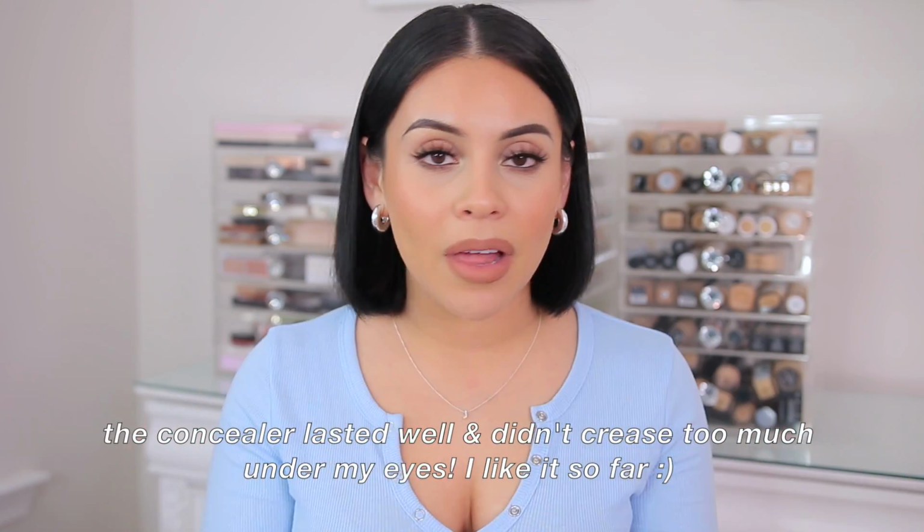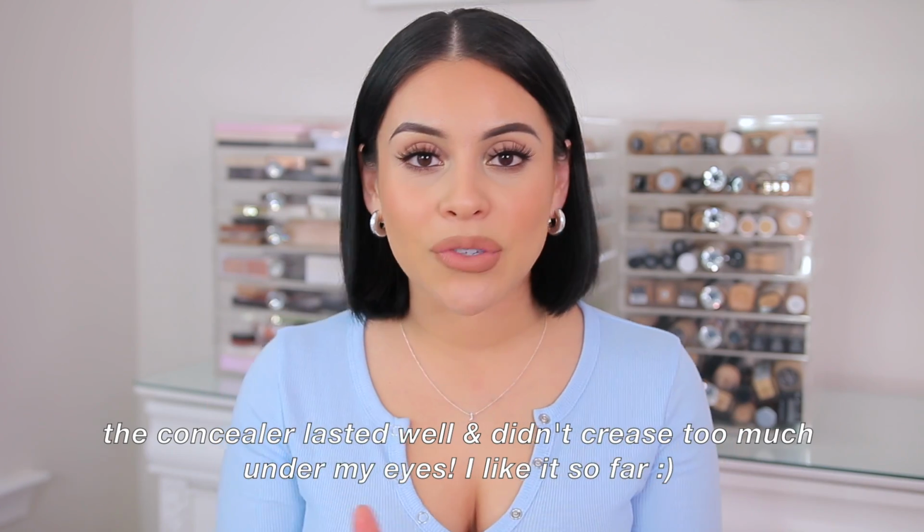So I'm loving it. I'm loving the concealer. I like the shade range. I like how it's cruelty free. It's long wearing, and I like how you can try out the product for 2 weeks for just $5 and then return it or send it back if you want to try out a different shade or if it didn't work for you. I don't know of any other brand that does that, so that is very unique. And then if you like it, you keep it and you have a good foundation and it's a perfect match. So definitely check it out if you have not already.